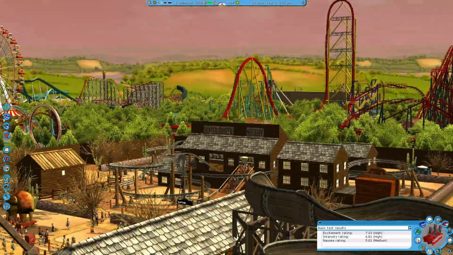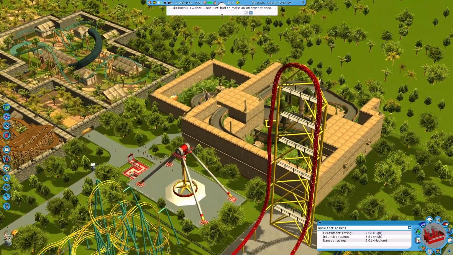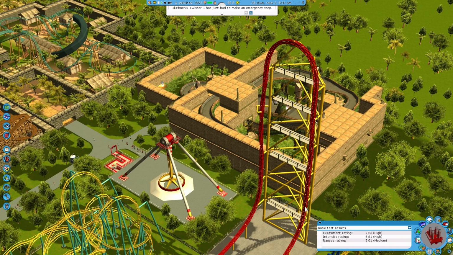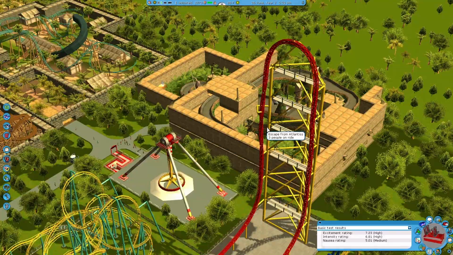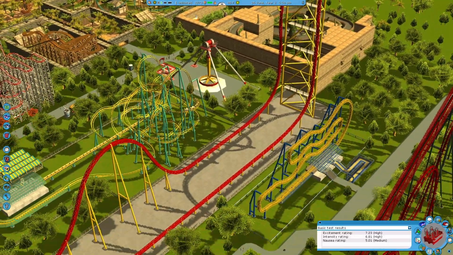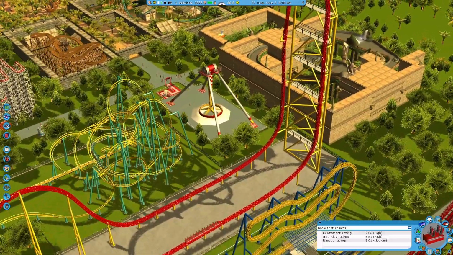Obviously modeled after Top Thrill Dragster, except this one is not a strata coaster. I think it's not even a giga coaster. Still a pretty decent top hat, if you will. The same support structure as Top Thrill Dragster, but this one's a little different. So here it goes into kind of a brake run. You can actually follow it along.